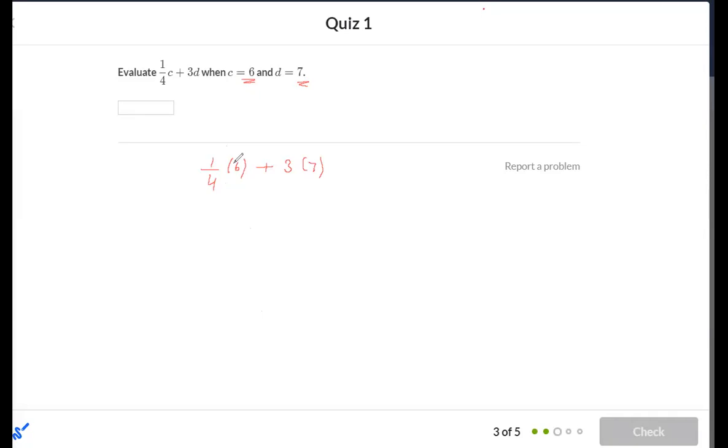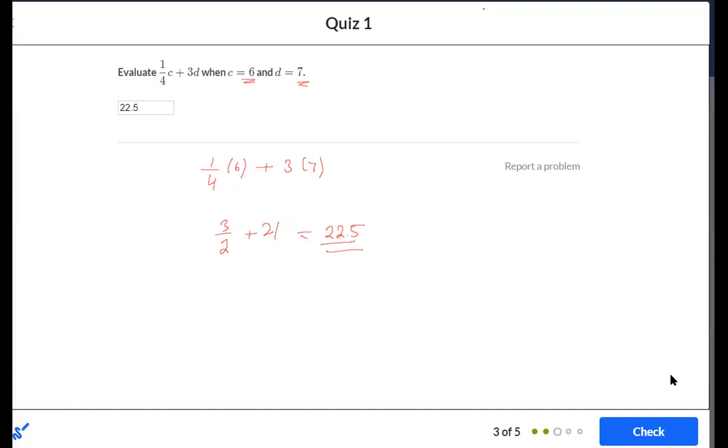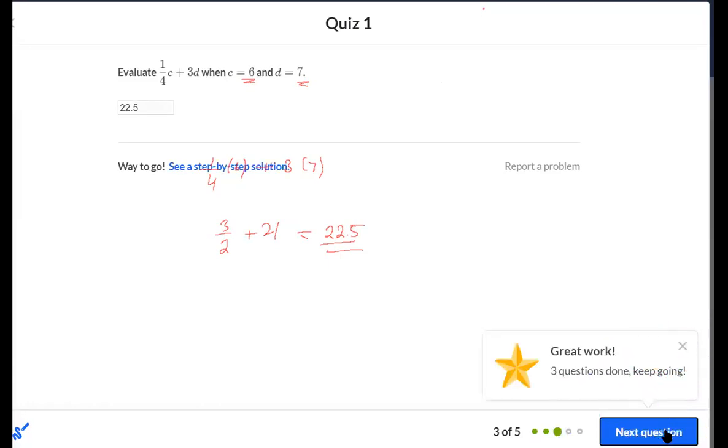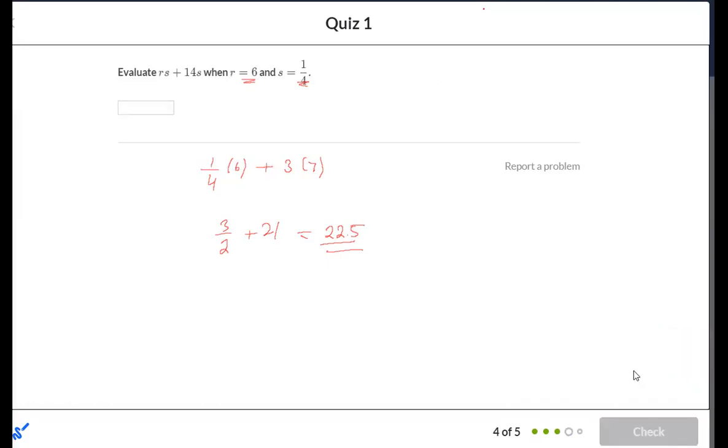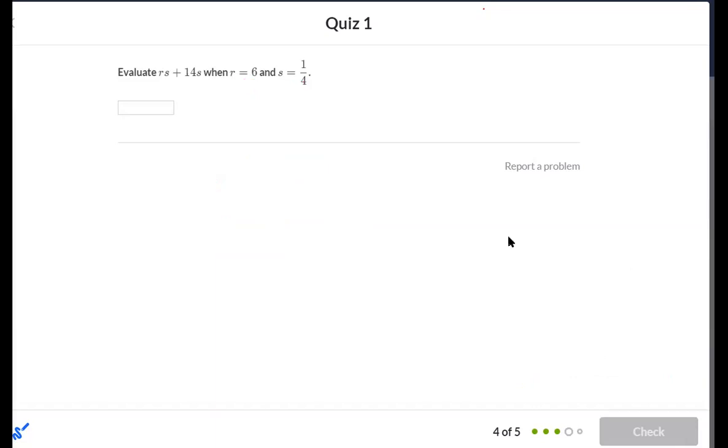So we have 6 times 1, 6/4 will be 3/2, so we can just write that way. And when you multiply these two numbers, which is 21. So after this point, I can divide this number by 2, which gives me 1.5, plus 21 will be 22.5. So you can just write your answer that way. So I think that should be easy. So let me see if that's the case. As you say, that was correct as well. So let's move on to the next one. Okay, can you guys try this one now?